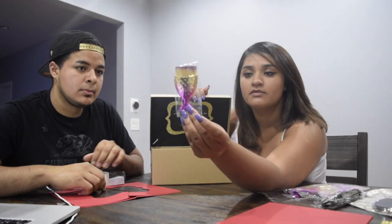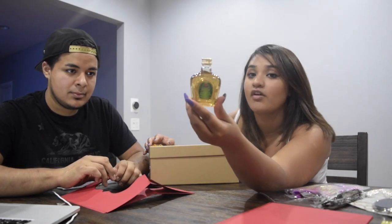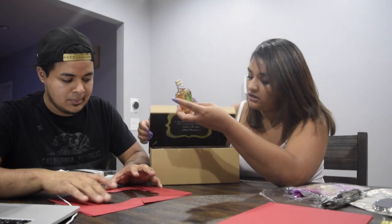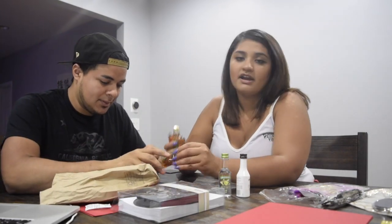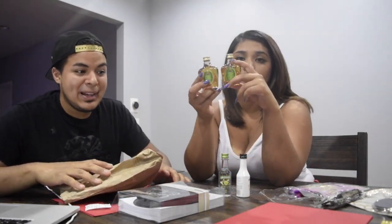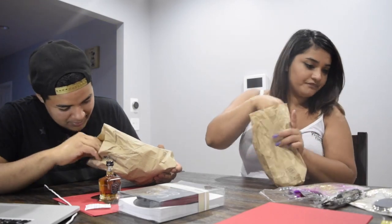I also got each of my girls a mermaid tail makeup brush, and then I personally got each of them their favorite liquor bottle. This one's for my maid of honor — she likes Crown Royal Apple so I got her that. Each of my girls has a different bottle: one has Smirnoff, another has Malibu, another has green apple, and two others also love Crown Royal, so I got some wine as well.